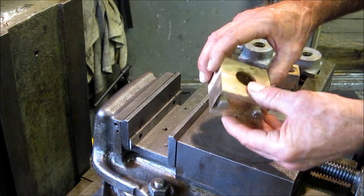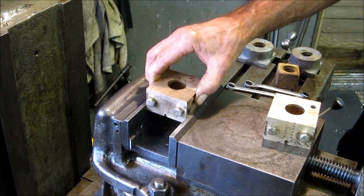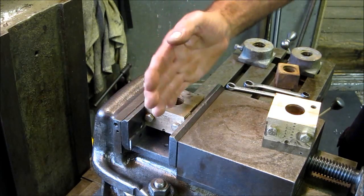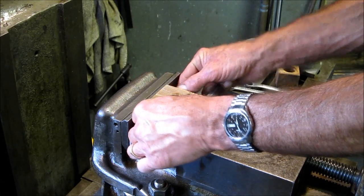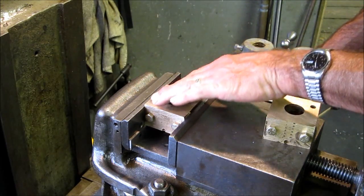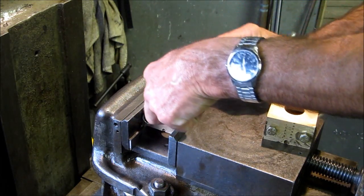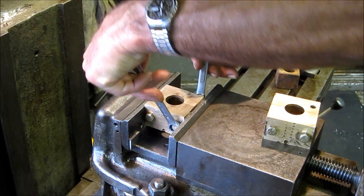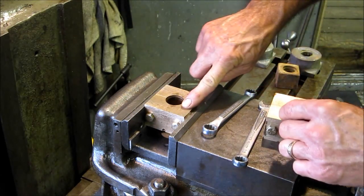We blew them off and they're clean. We have a pair of parallels here that will hold them even in the horizontal position and in line, with a slight little pressure. Without getting everything super tight, we want to draw the nuts down a little bit, paying attention to the split lines. If they were bigger units, they would probably have dowel pins to locate them to each other and perfectly line up the splits.